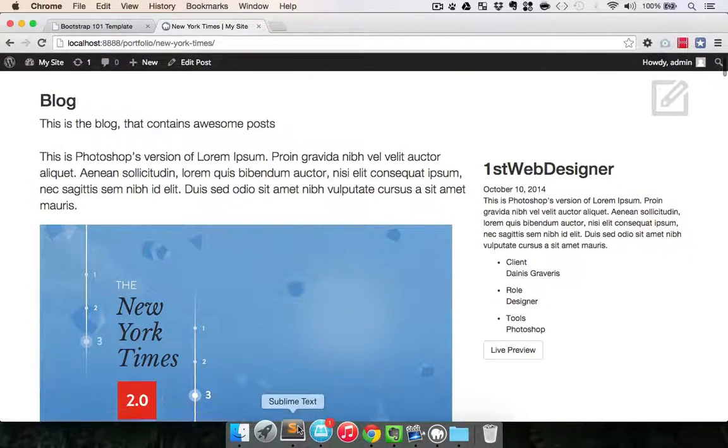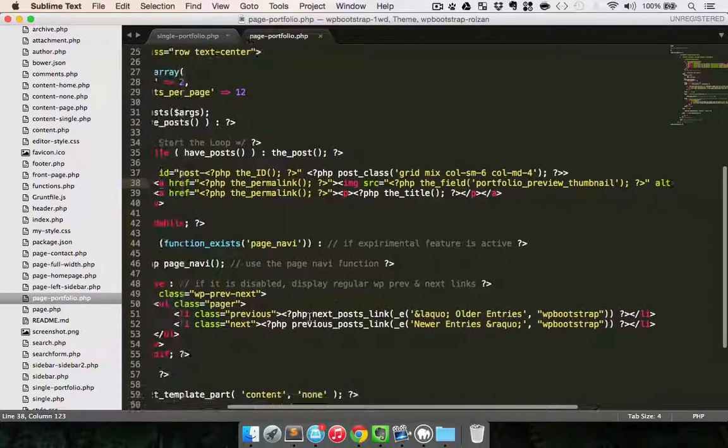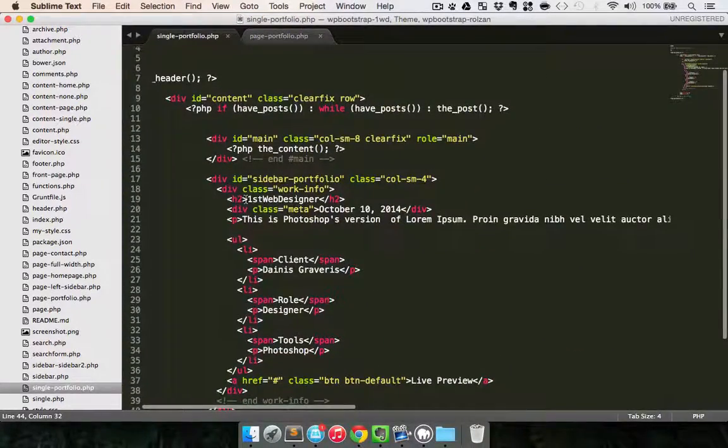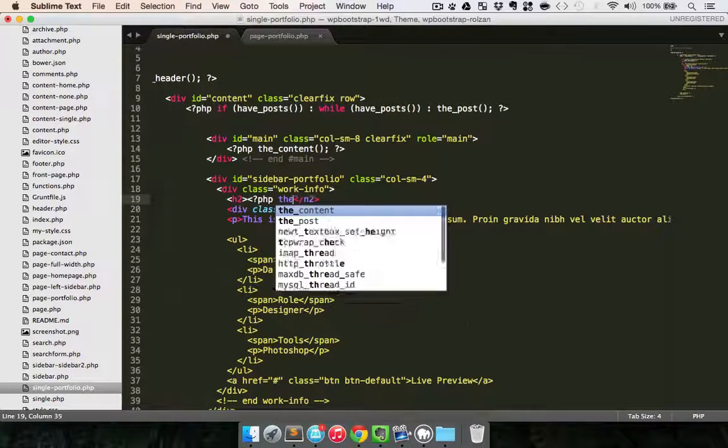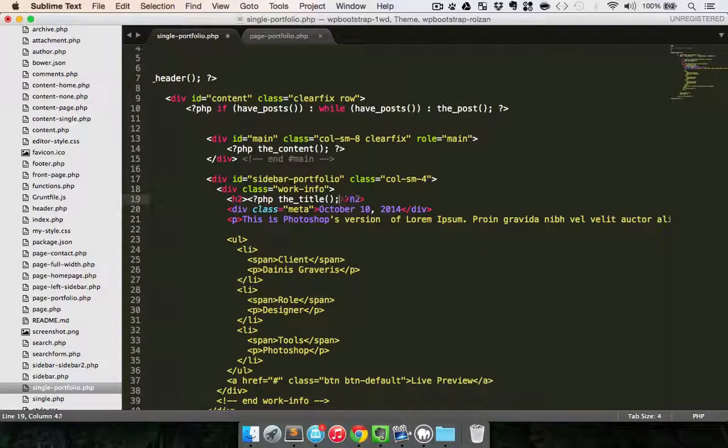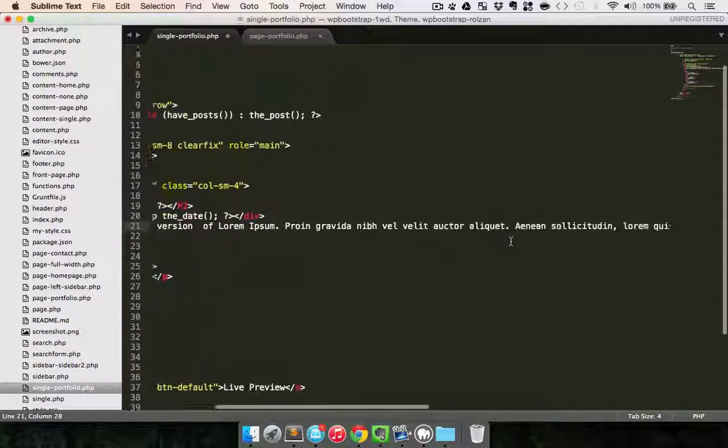Okay, so back in our code, let's edit the static markup in our single portfolio.php. Okay, right there. Just making the necessary changes in the code. Make sure you got that as well. All right.